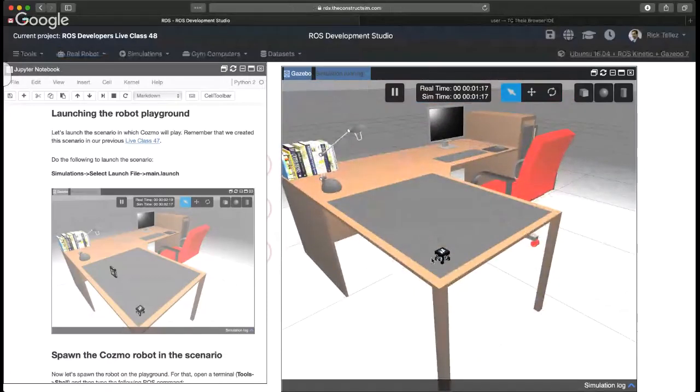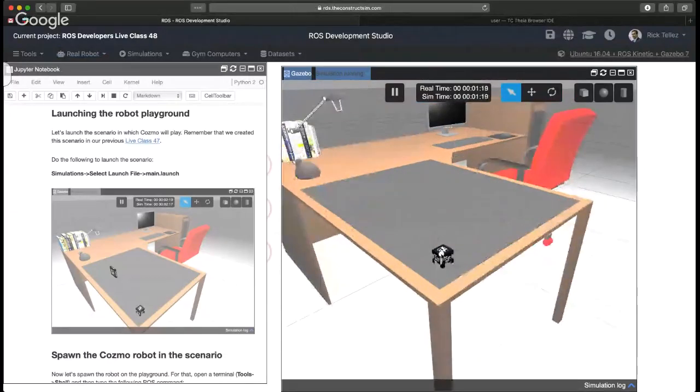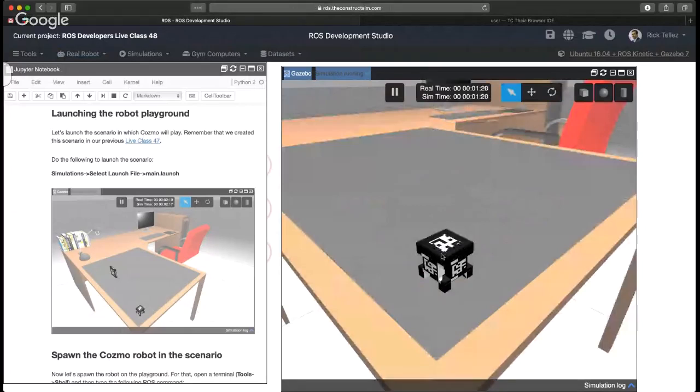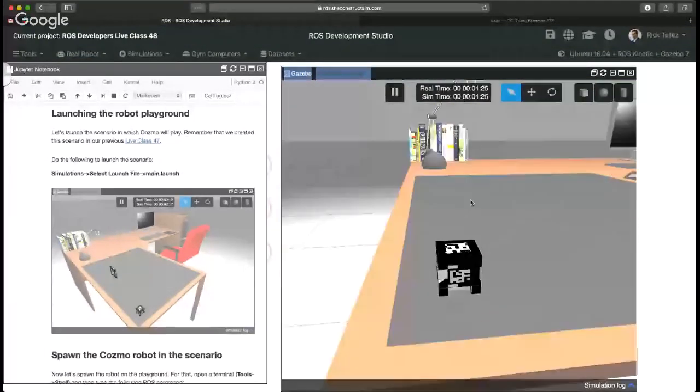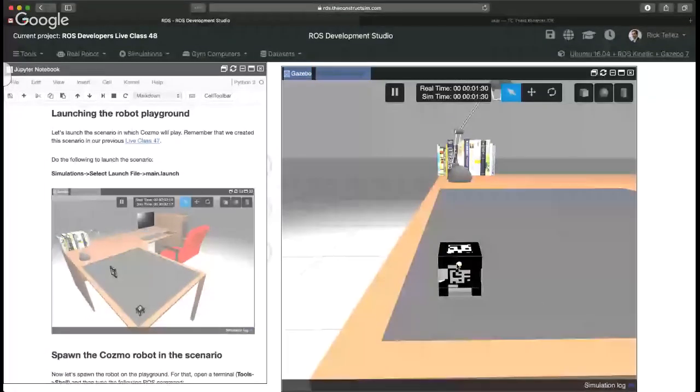So here we have the cube, one of the cubes. I have hidden the other cubes, but you can add them later if you want. You go to the wall that we are launching, and then you can add the other cubes. At present, I have put only one just to simplify things.